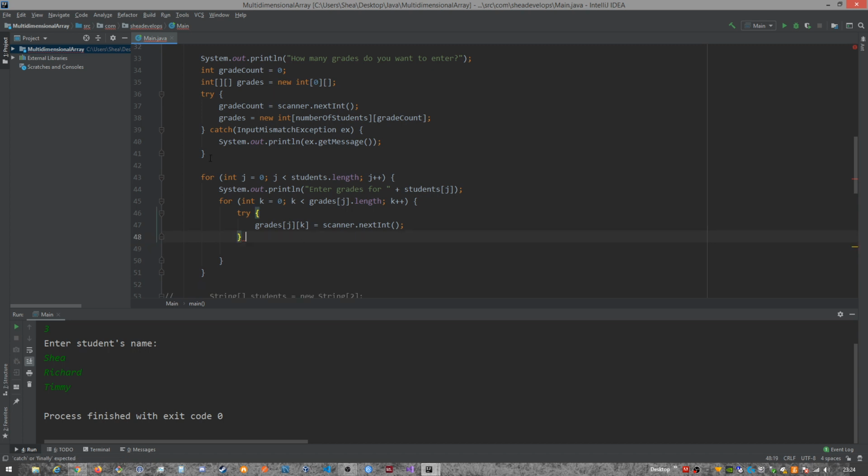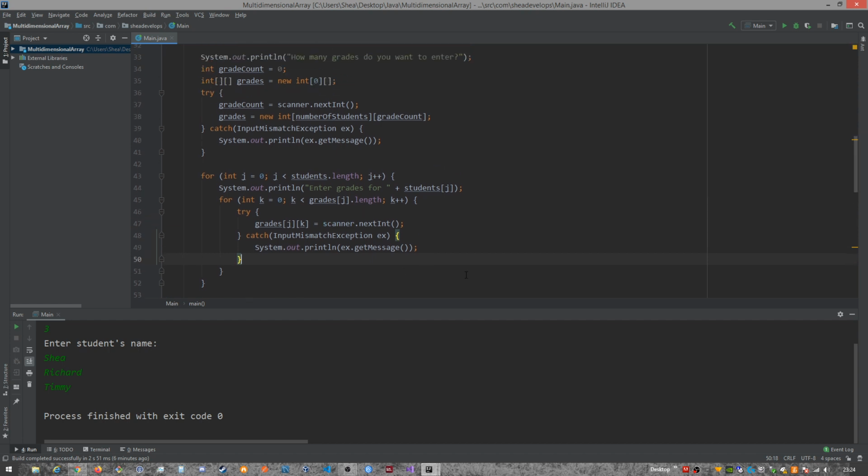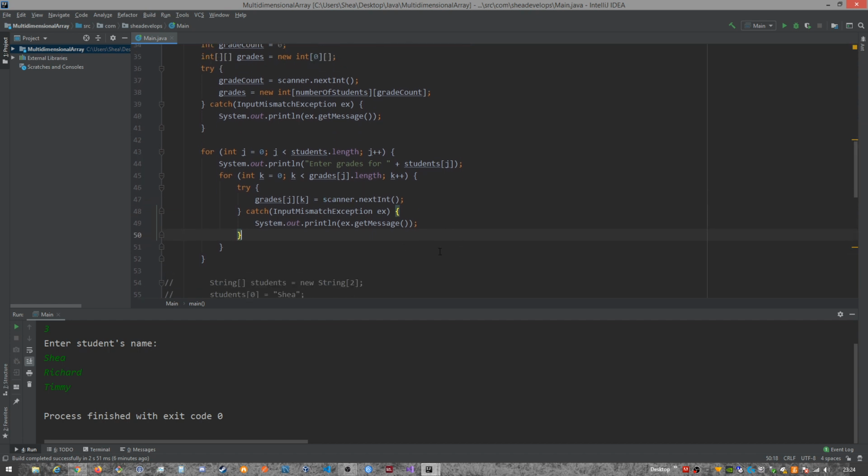And then get rid of this extra little bit right there. All right, so that should actually work as intended. We should be able to input our students and then input our grades, and then from there we're going to move on. We're going to get the averages, and we're going to input a little bit of search functionality to get back a student and their grades.